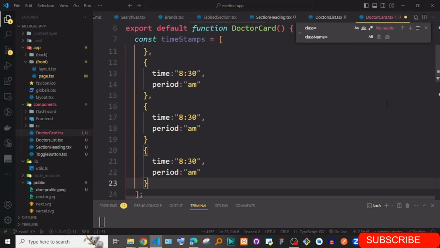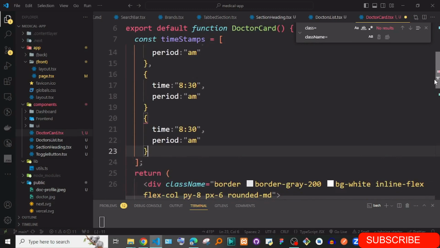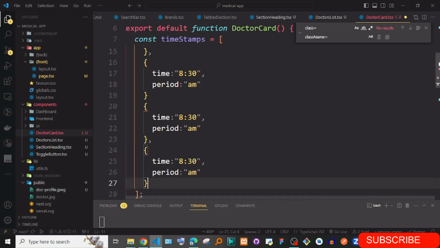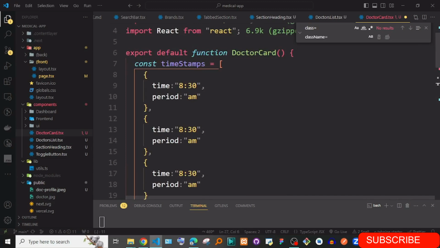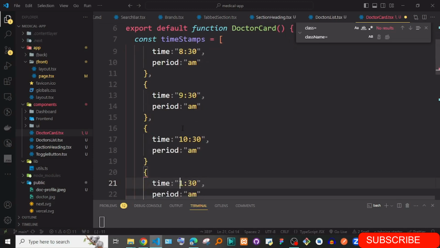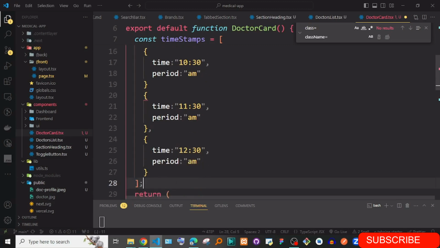So we need 4 of them. So you could just have maybe a timestamp with so many, but then we're just going to pick a few of them. Okay, so just say here 9, 10, 11, 12, and this one becomes maybe PM or AM.